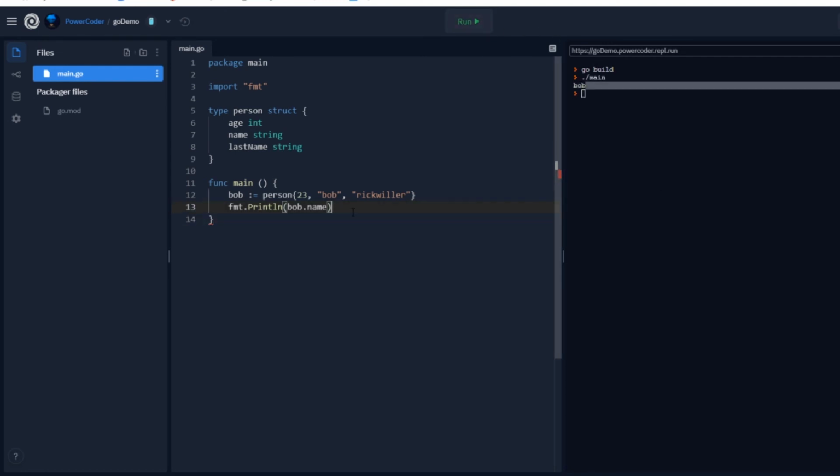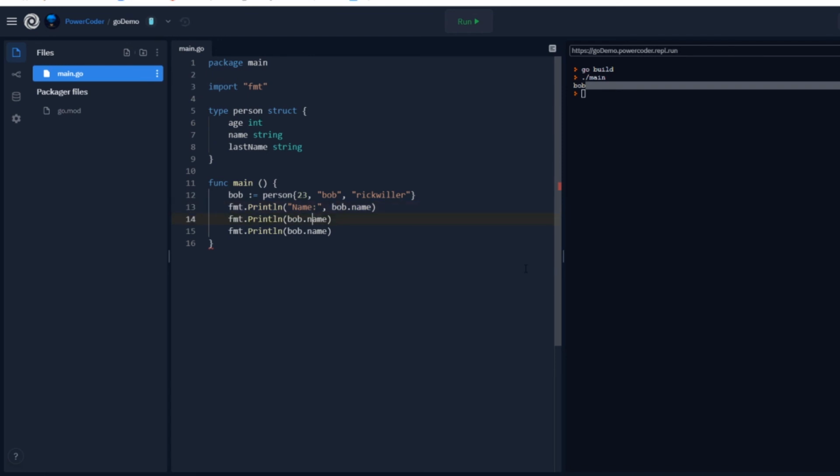Why don't we say, let's print out all of Bob's data, right? Because we really want to know Bob's data. So we're going to say name, Bob.name. And this is how you concatenate different values in fmt.Println. You can say comma, and then you can put the new data. I think this is specific for the fmt library or print stuff.